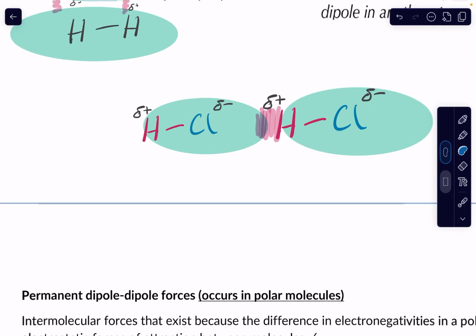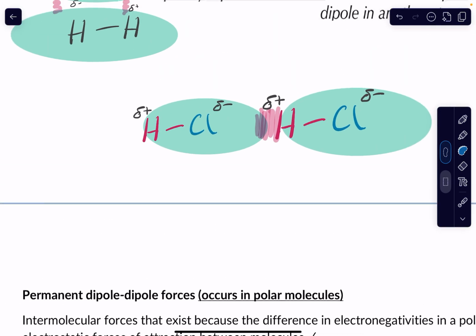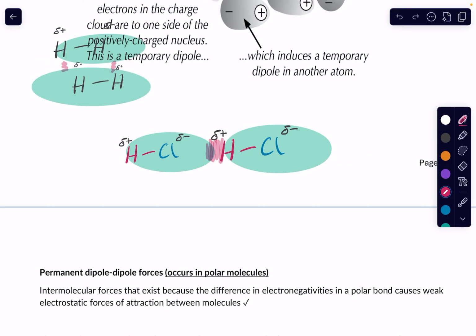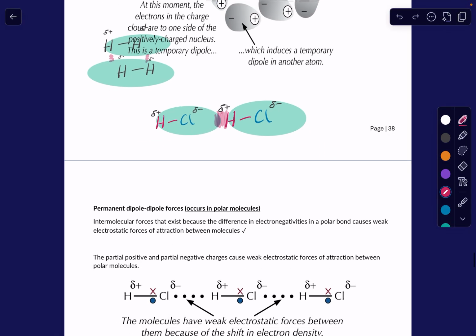We're not trying to break that. We're trying to break the intermolecular force, the thing in between them, to increase its boiling point, or to reach its boiling point, sorry. So if I want to make it from a liquid to a gas, I need to break this bond, not this bond. And that's the difference.